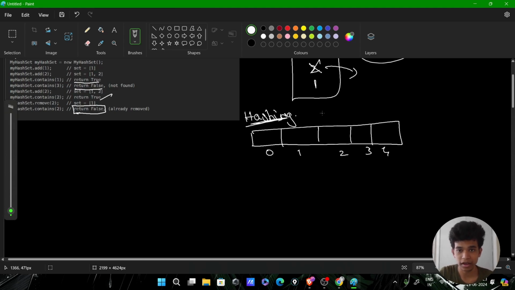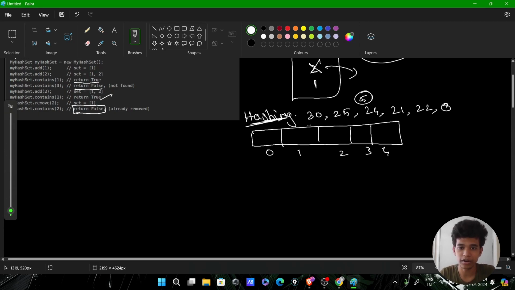Now observe carefully. We have some set of elements like 30, 25, then 24, then 21, 22, then maybe 0. So these are the values. Now we want to store these values inside this array, but some of the values are exceeding the size of the array, right? The size of the array is 5. So we are going to do a mod operation with 5. By doing that, I can ensure that values will lie between 0 and 5 minus 1, which is 4. Can you understand up to this?